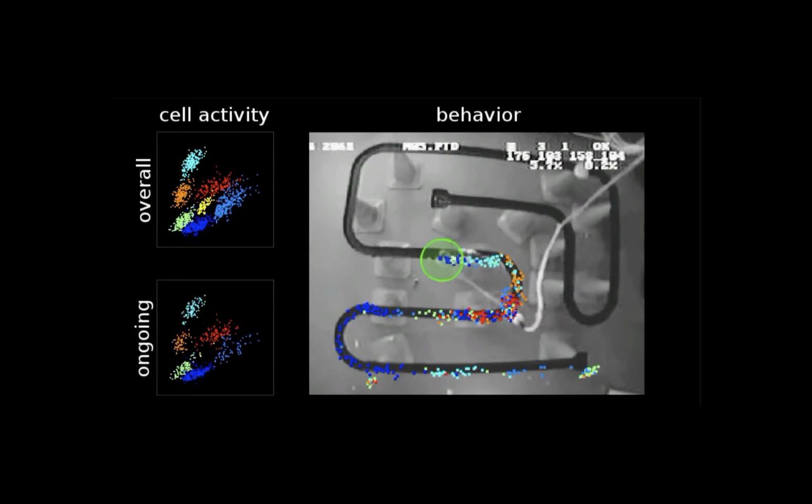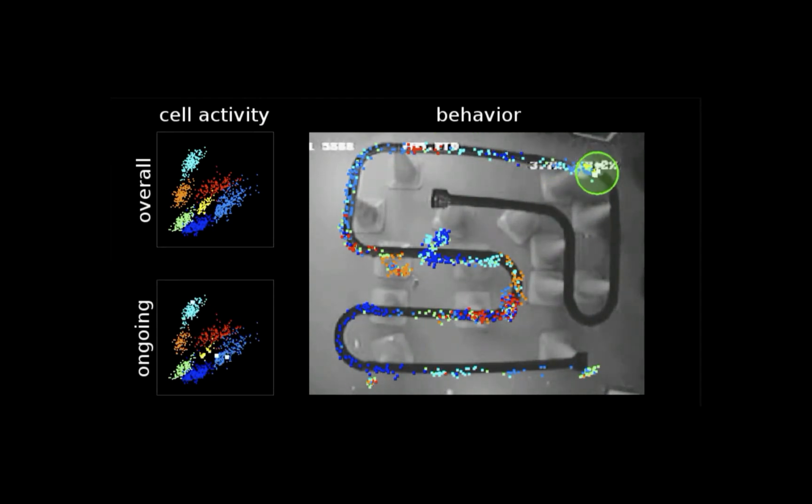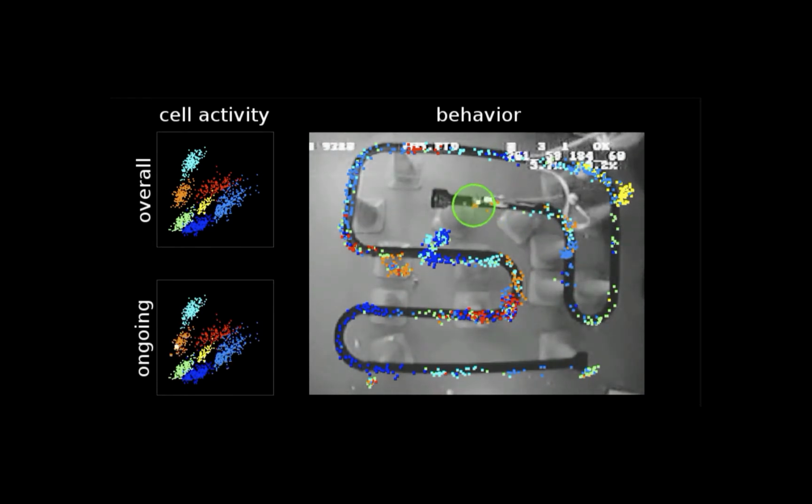The color coding is such that each color represents a different cell within the hippocampus region. And you can notice that while the rat is walking through this maze, different cells start firing at different locations. So each cell seems to be associated specifically with a given region within the maze, helping the rat then navigate through the maze. Although there is some noise and some overlap across cells. But now let me allow you to listen to the firing.